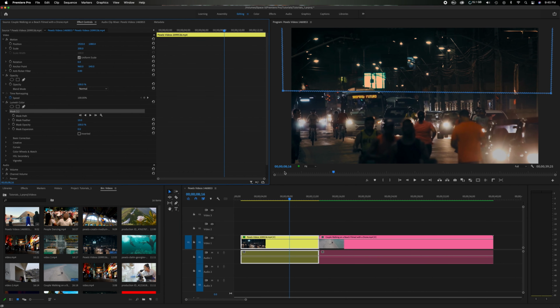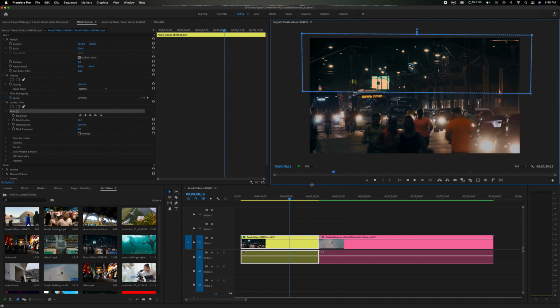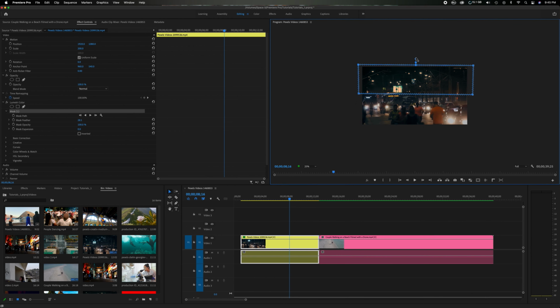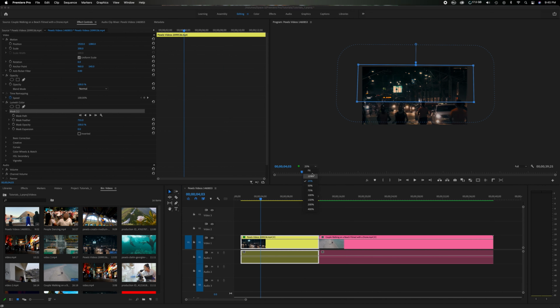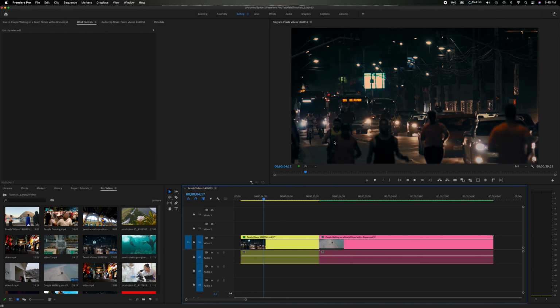So click back on the mask, shrink this down so I can work with it a little bit. Let's go back to 25%. So I'm going to pull this out and you're going to see how it's going to soften and blur it much better. And I can even extend this mask a little bit lower so it's a softer blend. And there we go. So now if we come back here, let's put a full frame. So you can notice how the front here is much warmer, but it's slowly blended down.